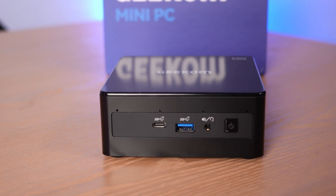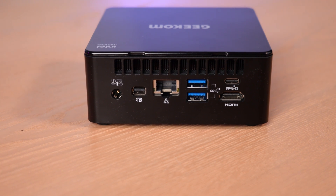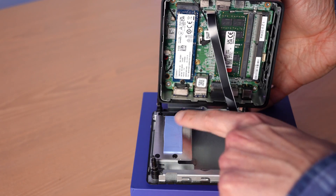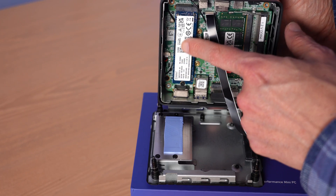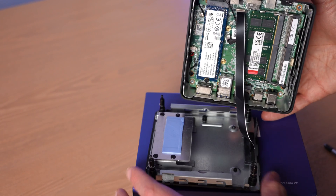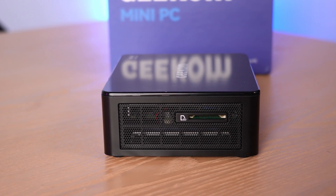On the front of the IT8 you get a USB Type-C, Type-A, and audio. Geekcom shows a little flair with a glossy metal top, and in the back we have mini DisplayPort, Ethernet, dual USB Type-A, Type-C with DisplayPort functionality, and HDMI 2.0. Inside the IT8 we see the SSD has a thermal pad to keep it cool. It's an OEM Kingston unit with 512 gigabytes of PCIe capacity. Also from Kingston is the DDR4-3200 module — 16 gigabytes in one slot, leaving a free slot for upgrades — and there's a 2.5-inch tray with integrated data and power. Geekcom even includes an SD card reader on the exterior.